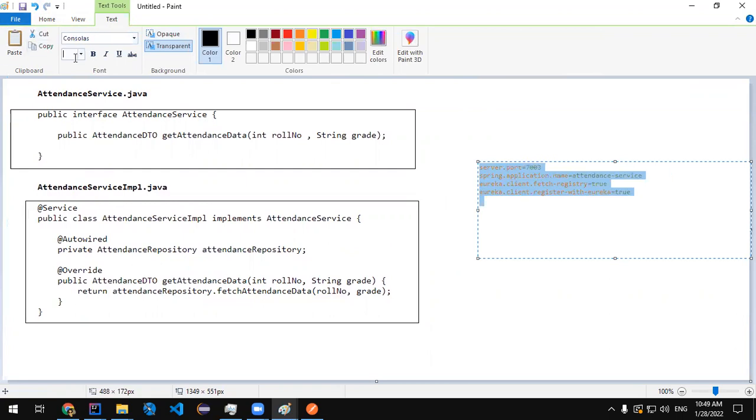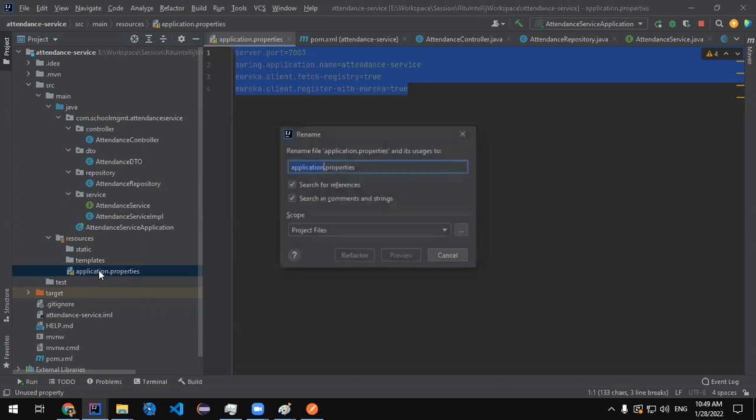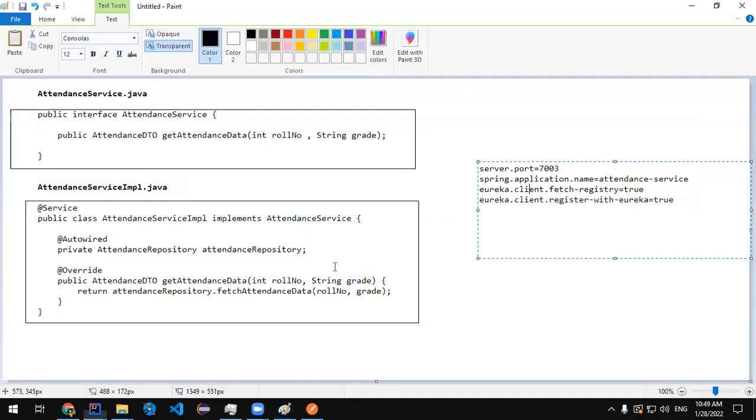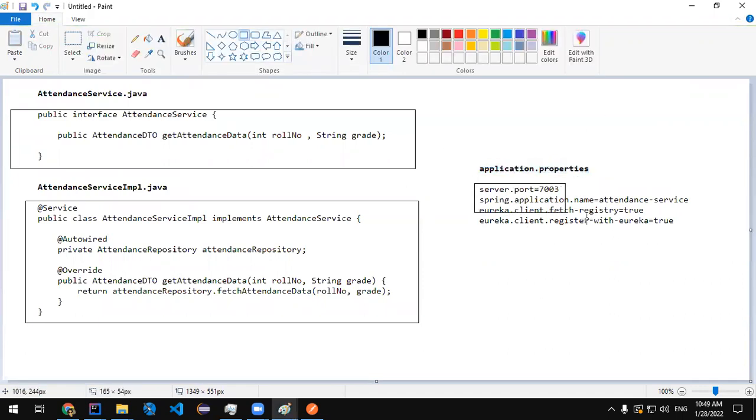Then we have size 12 here as well. Okay, and this is done.